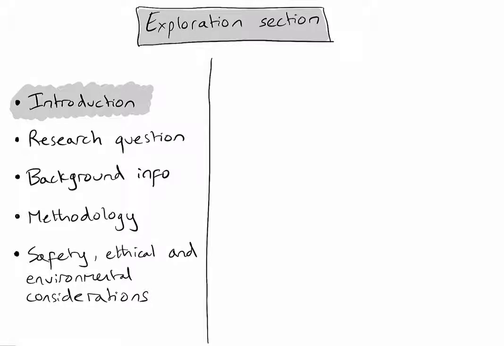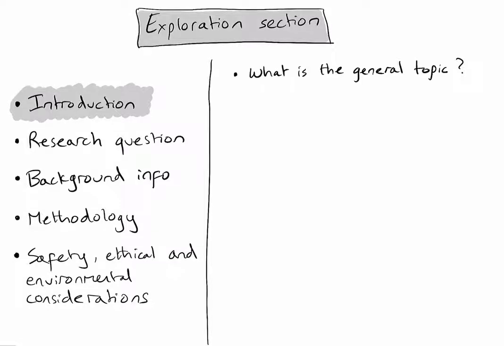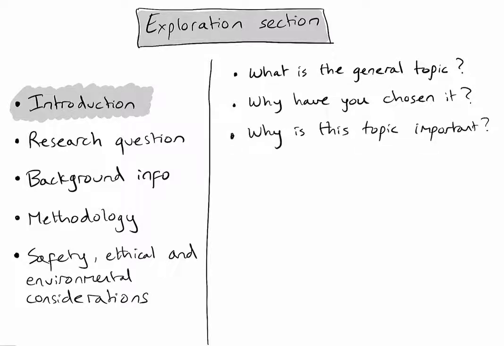Possible questions you might answer are things like, firstly, what is the general topic your investigation is related to? Why have you chosen this topic? Why is this topic important? Why might the reader care? And finally, what is the specific focus? This short section simply outlines what and why you are investigating something.